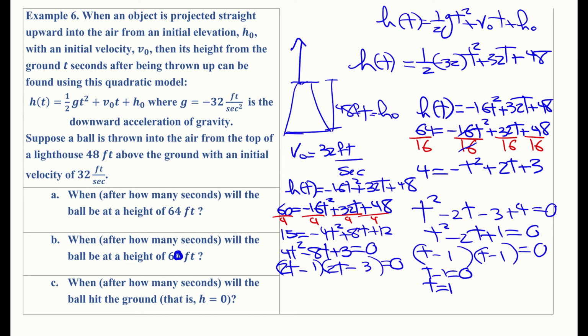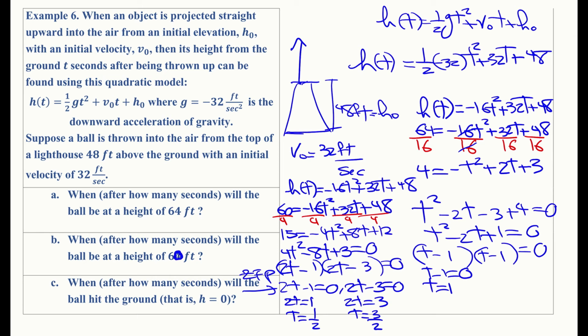So now we set each one equal to 0 by the zero factor property. So we get 2t minus 1 equals 0 and 2t minus 3 equals 0. So 2t equals 1, t equals 1/2, or 2t equals 3, so t equals 3/2. Now, it looks like both of these answers are fine, right? There's no technical reasons why both answers can't be correct. So what gives? How can that be?